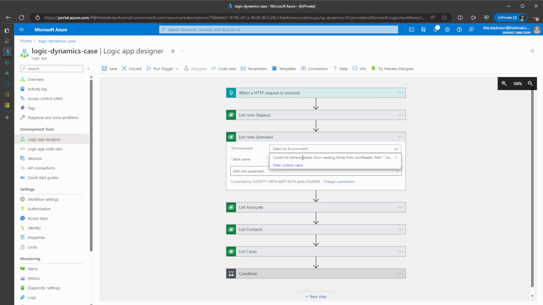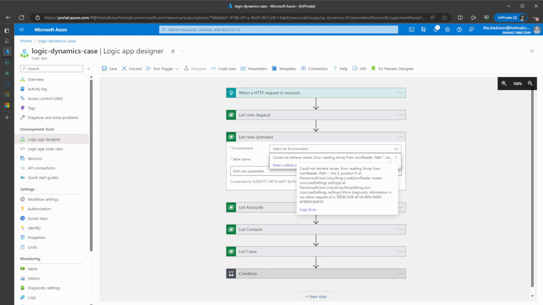Could not retrieve values. Error reading JArray from JSON reader. Path, click on this arrow. Path empty string, line 1, position 0, and so on. So it couldn't parse the data returned by the Dataverse to this connector.